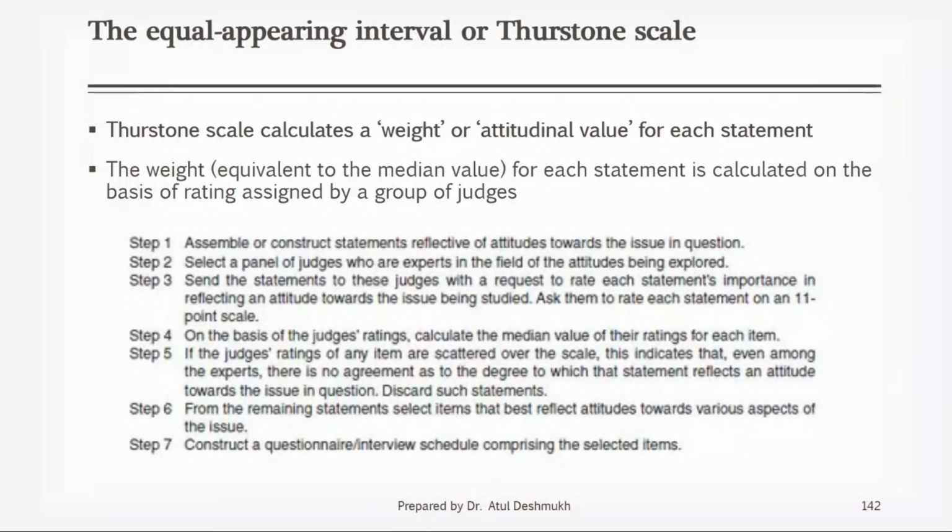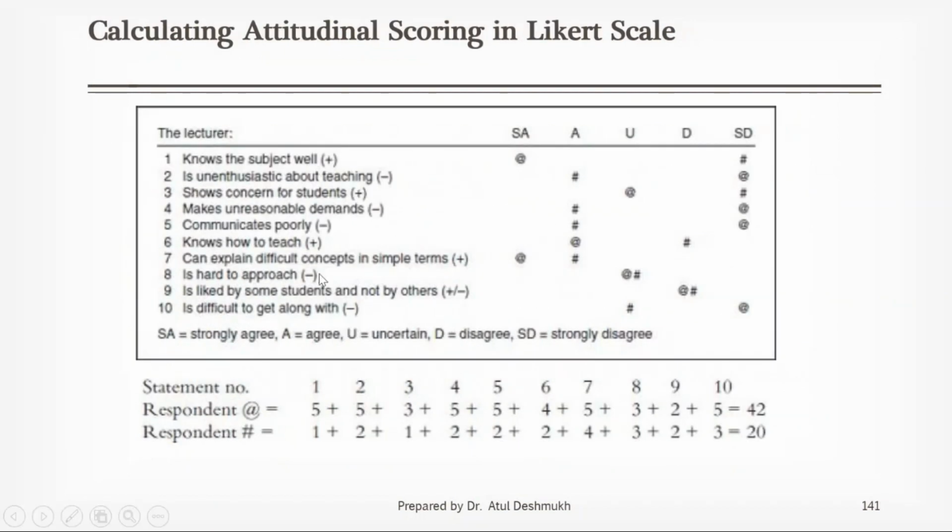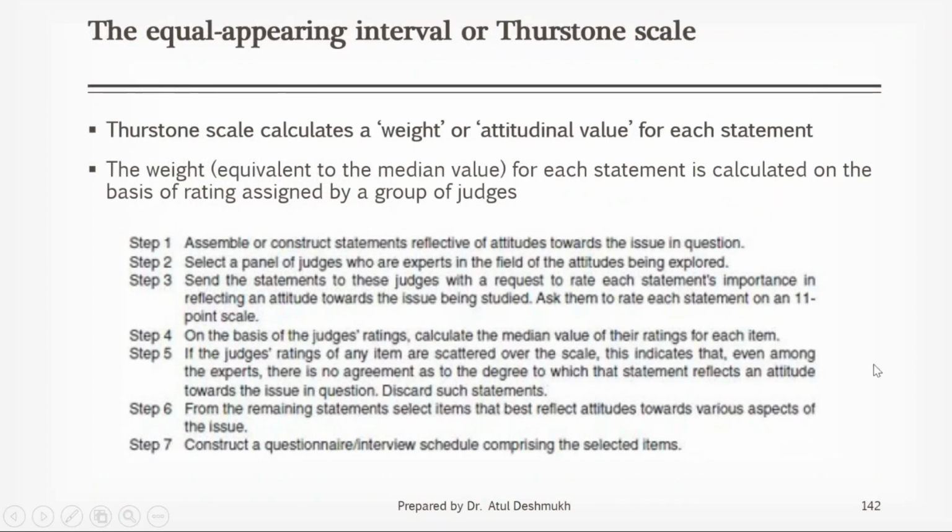In the Likert scale, we discussed that it is a summated rating scale. Summated rating scale means what? We were summating the scores. The scores were given by the respondents for each statement, and those scores were summated in the end to calculate the average score. We used to sum all the scores, and then come to the conclusion of positivity or negativity in terms of the attitude, question or hypothesis under study. In contrast to the Likert scale, the Thurstone scale has certain different aspects.